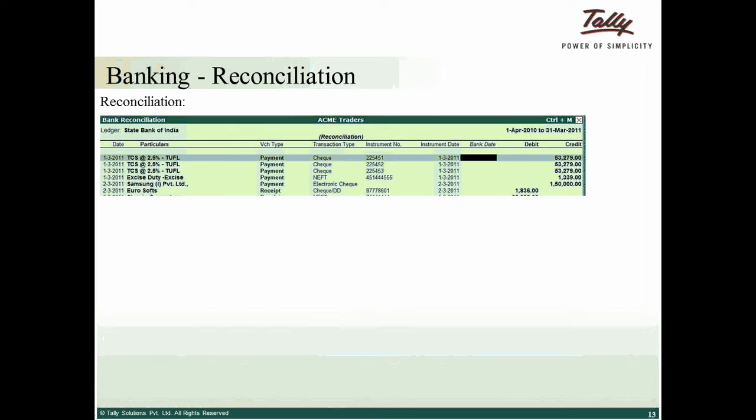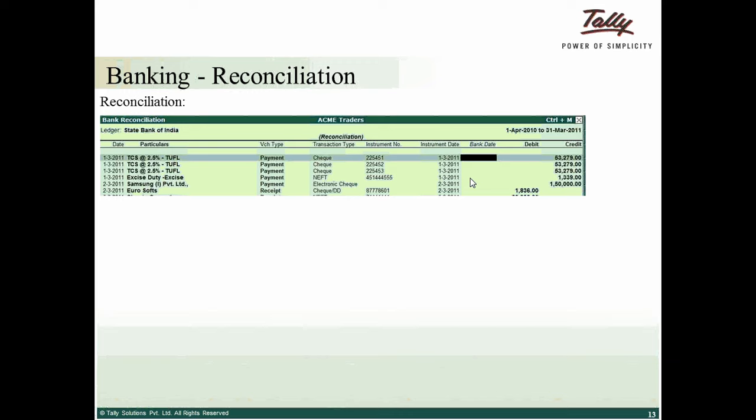How to do manual reconciliation? This is the bank reconciliation screen where you can specify the bank dates manually. The first transaction is one where you have made a payment transaction and the bank date is blank. The accountant has to type the bank date here. As you issued the check on 1st March, it may have got cleared on 5th March. So you need to type 5th March here. Once you specify the bank date, it means it's realized in the bank, hence this transaction is confirmed. Whichever is not realized is yet to appear in the bank.